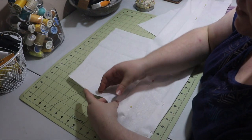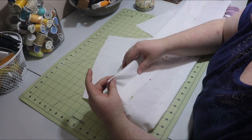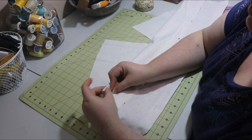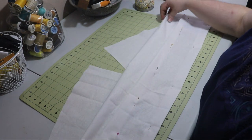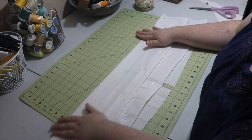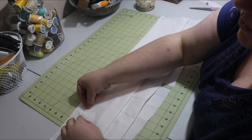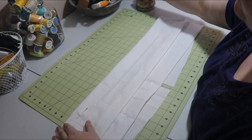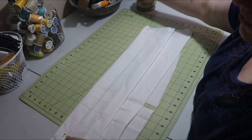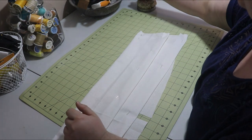Place. And then over here, I'm going to do the same thing. Make sure that fold is at the very height of that peak. Pin it. And I'm going to pick up both pins in my hands and fold it like so. And I'm going to finger press it down. And I'm going to pin a little ways away from that folded edge. And then this actually creates the third pin tuck, or the third boning channel, in one of my pocket hoops.